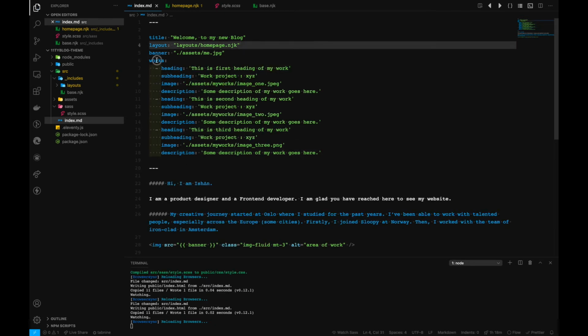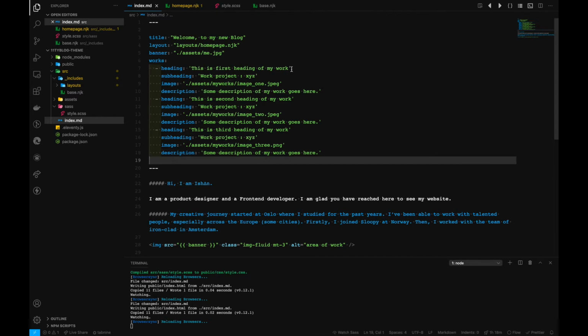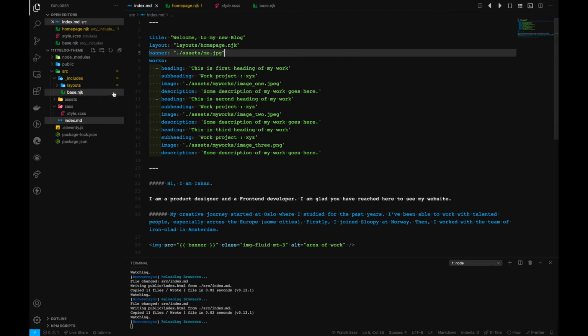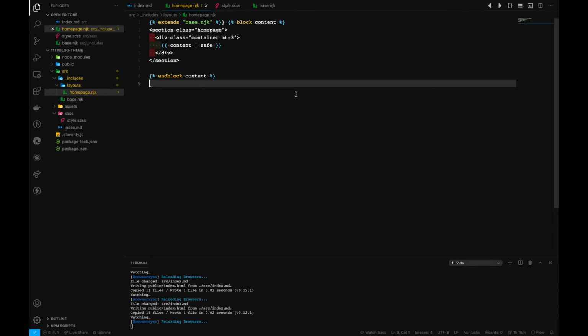We do have our works, and we have variables defined for heading, subheading, image and description, and heading, subheading, image and description. Great, so that we can loop down our works inside of our homepage.nunjucks file.